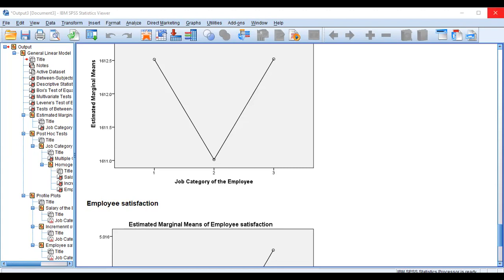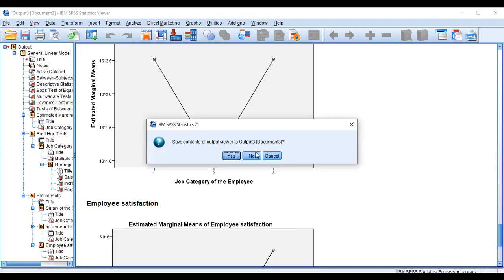Now I will close this. Manova is completed.